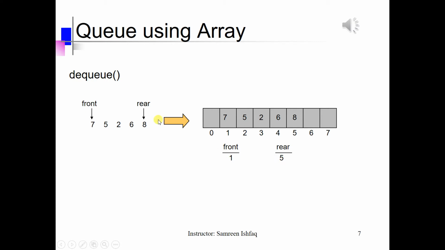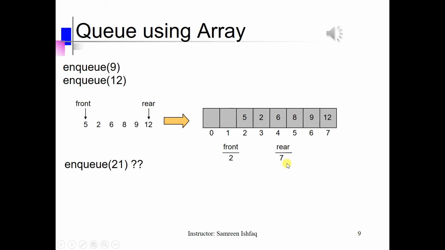Now if user wants to dequeue an element, then dequeue will be done from front. So 1 will be removed from the queue and front will point to the next element, that is 7. Notice that upon removal, we are not shifting all the elements to the left side because that will be expensive. So front will become 1 and rear will remain same. After another dequeue function, 7 will be removed from queue. Now front will point towards second index and rear will be the same.